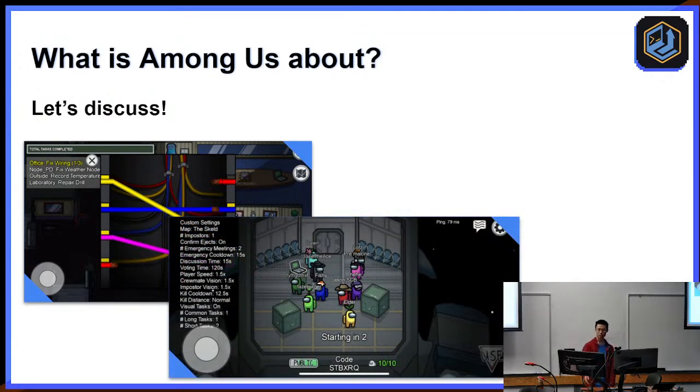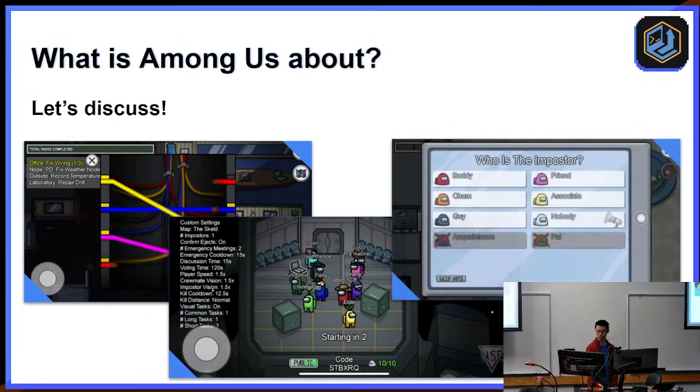Another one is that you have a lobby that people can connect to. It is very easy to join a game. You just need to enter a code, or you can just go down a lobby list. And then there's also the voting stage where you try to figure out who's the imposter. There's voice chat and everything. Voice chat I'm not going to talk about because that's kind of separate, but you can also add it. It's also a separate layer that you can add on top fairly easily once you understand the basics.